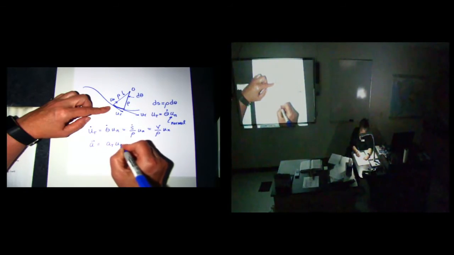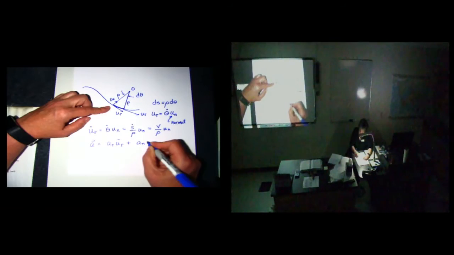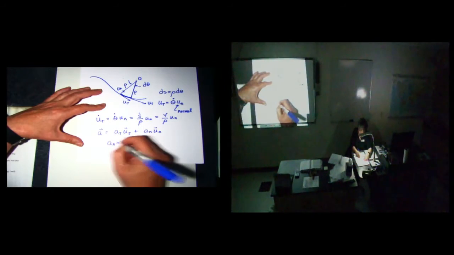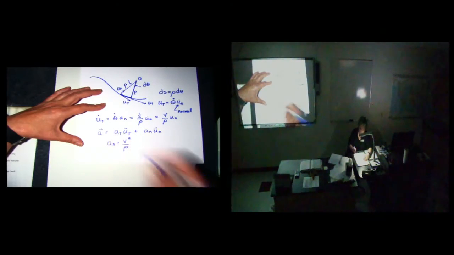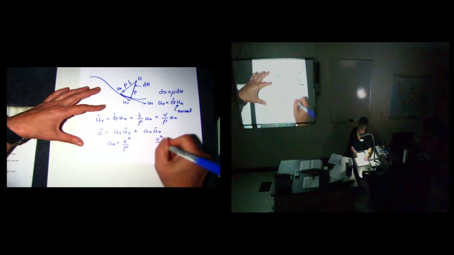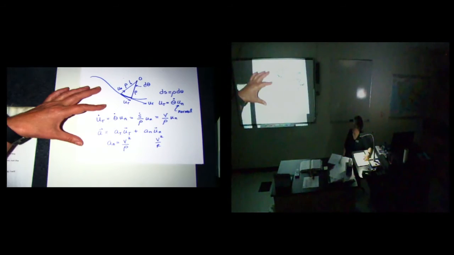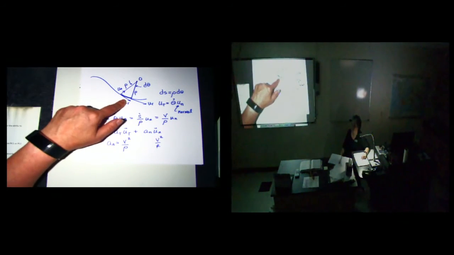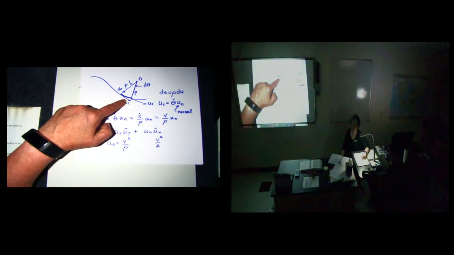So now let's think about it in 3D. Now I have a plane, and I've got something that's traveling across the plane. This will have a center of curvature here. So this is going to be my unit vector tangential. This is my unit vector in the normal direction towards that radius of curvature. For the third dimension, I'm going to have another unit vector that comes up here. We can call it u_b, and u_b is equal to u_t cross product u_n.